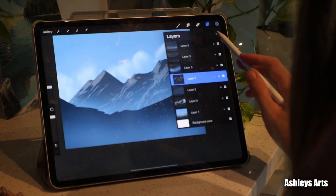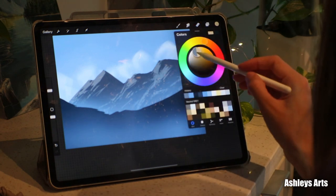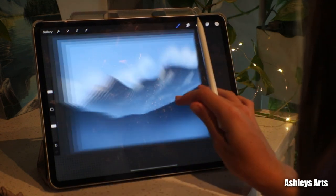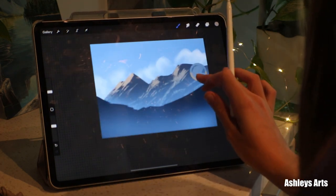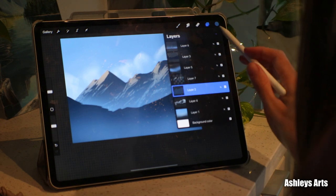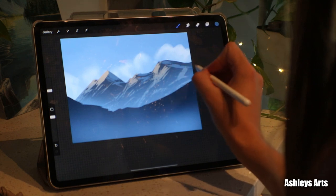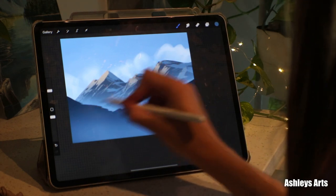Then I'm going to add a little bit more shine kind of on the top. I'm gonna swipe with two fingers on that clipping mask layer and find maybe like a vibrant orange-y color — the sunlight is hitting these peaks a little bit. And you can always go back in with that blue if you overdid it. I'm gonna go ahead and add some shadows to the back side to give a better idea of the shapes of these mountains.